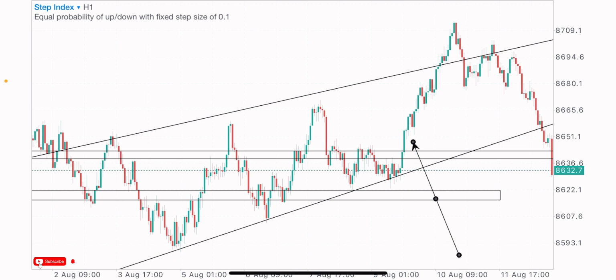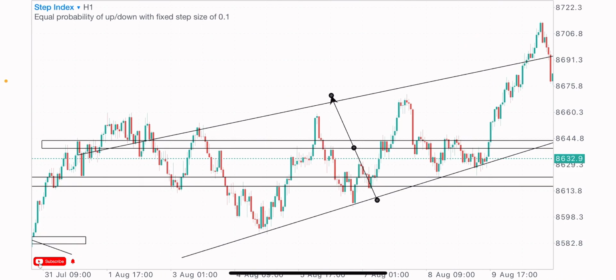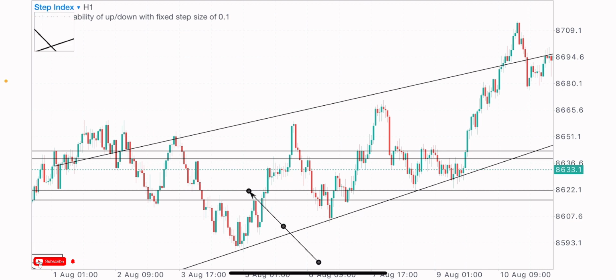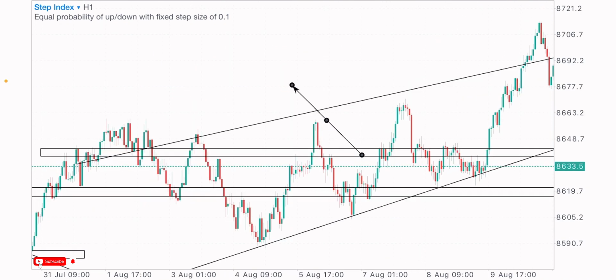So that's how simple and easy it can be. Identify the market direction, the market trend, then spot your horizontal level of support and resistance. Then look out for trade opportunities on the break of levels of resistance and levels of support. So that's it for trading alongside the market trend.